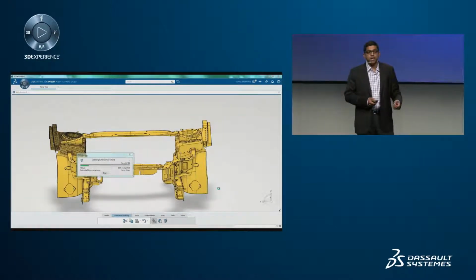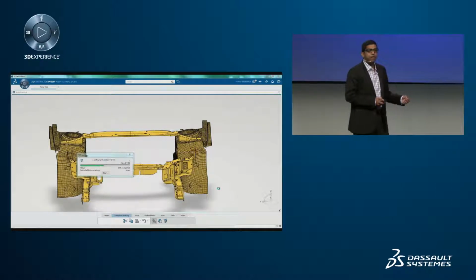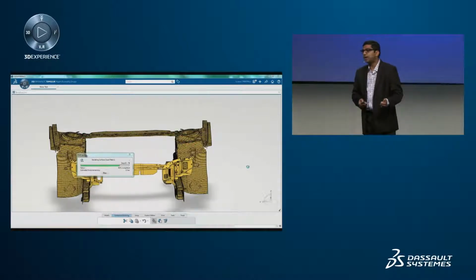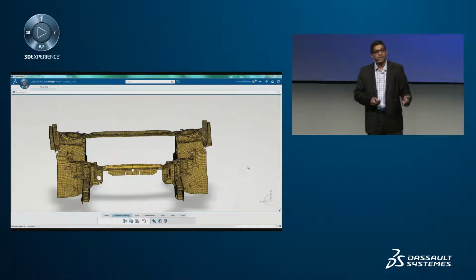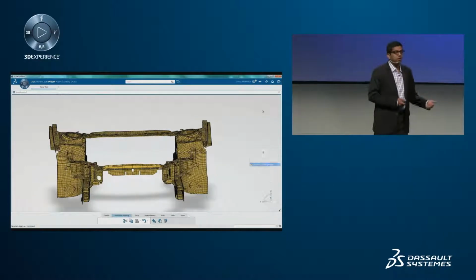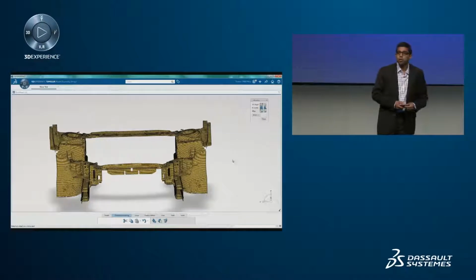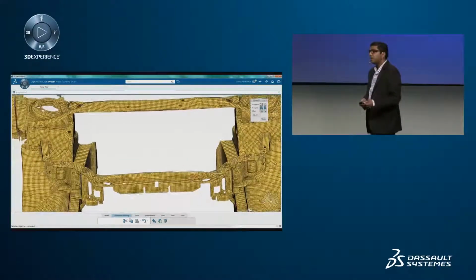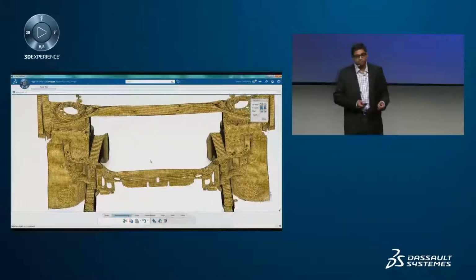When you hit OK, you will notice here within a couple of minutes, I'm able to create a very high quality mesh where the mid surfaces are being automatically extracted, shell thicknesses and material properties are also being applied. Everything is done in one shot through the automated modeler on the 3DEXPERIENCE platform. If you zoom in, you will notice here that this is strictly following my mesh rules, which are in fact coming from the requirements which were originally created and defined.